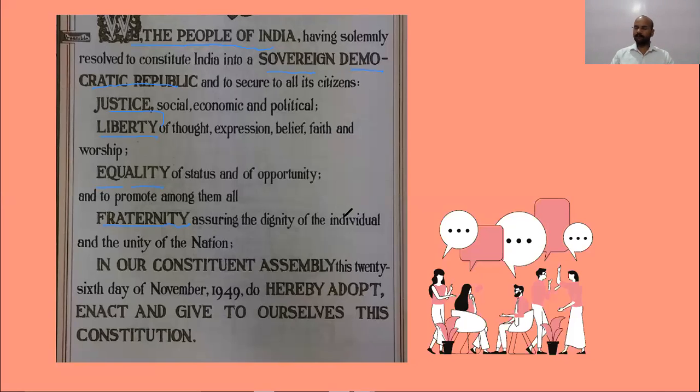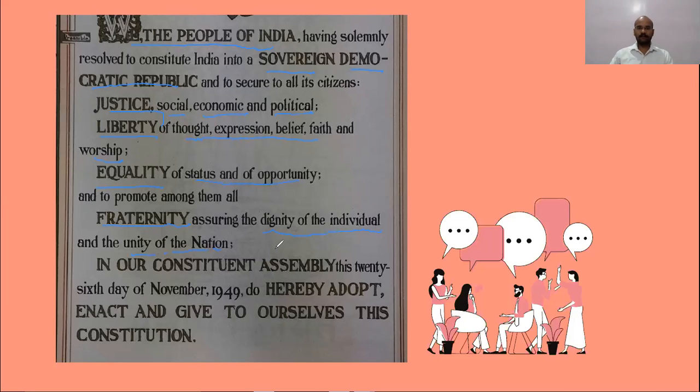When I discuss them, I have prepared them in the slide, but this image that we have over here is the older copy of the preamble, and therefore it is not mentioned here. Apart from this, when we talk about justice, it is of certain kinds: social, economic, and political. When we talk about liberty, it is of thought, expression, belief, faith, and worship, equality of status and of opportunity, and then fraternity. And then we have one important word which is not in bold here, which is dignity of the individual and unity of the nation. However, these are quite important.